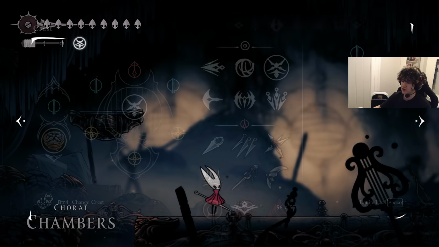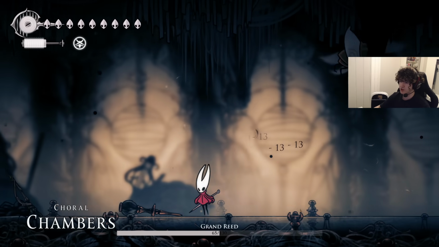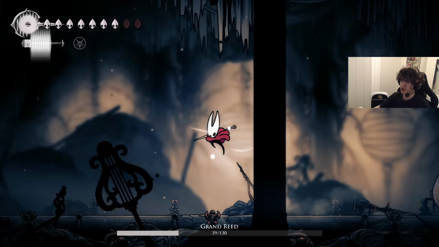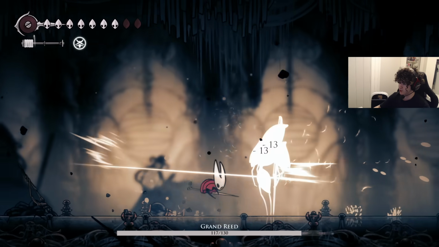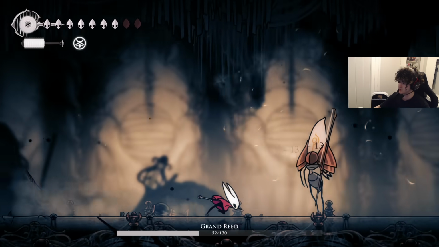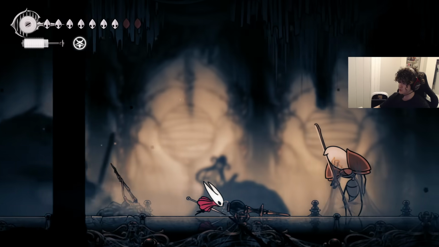Let's try the Wanderer out. We're going to start with normal attacks. Just like all the others, it does 13. We're going to try to get a crit as well. So I'm going to keep attacking him until we get a crit, and just see how much damage a crit does. Okay, let's reset him really quick. Okay, let's go again.